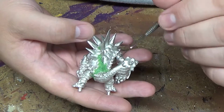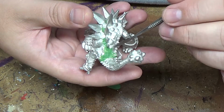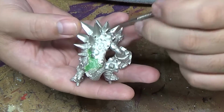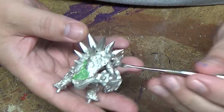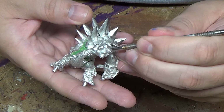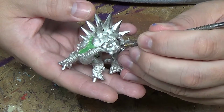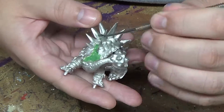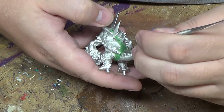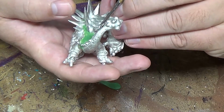Now, if you notice, it's not really all that smooth down here at the bottom, and that's because, well, his back isn't that smooth. But I will go back through and do some smoothing out to try to make it blend in a little bit better with what's already there. I'll probably bring out the... actually no, you know what, it's actually not looking too bad right there.